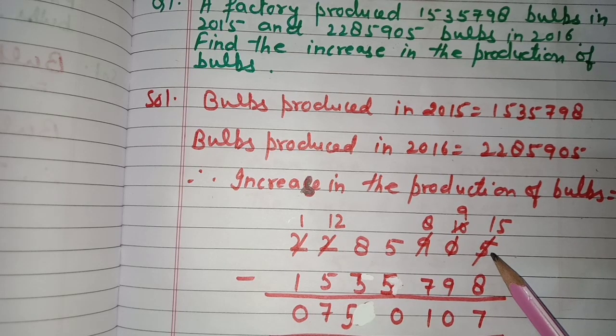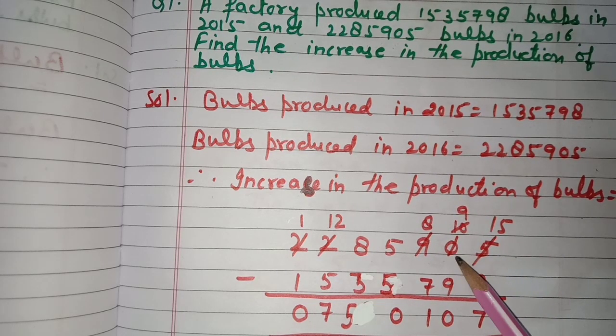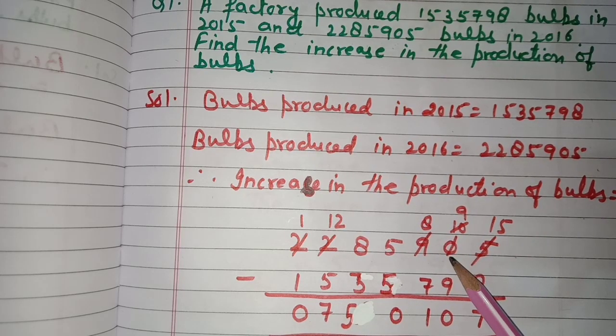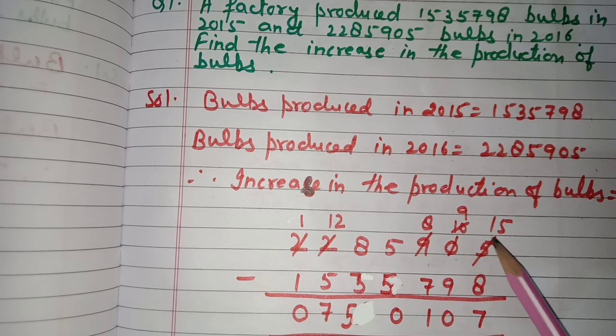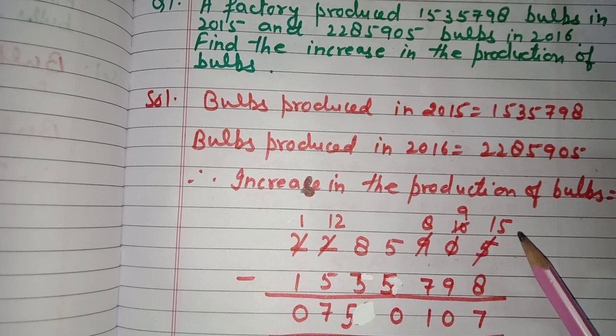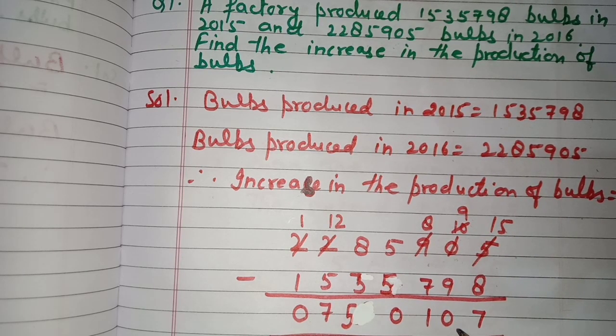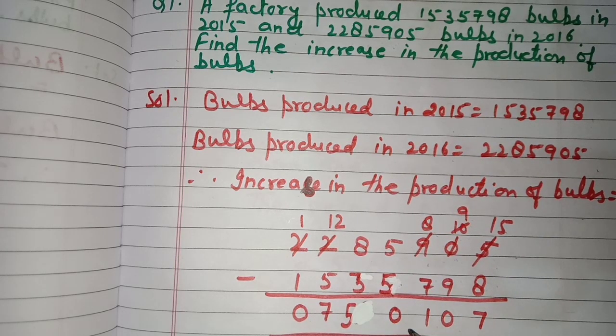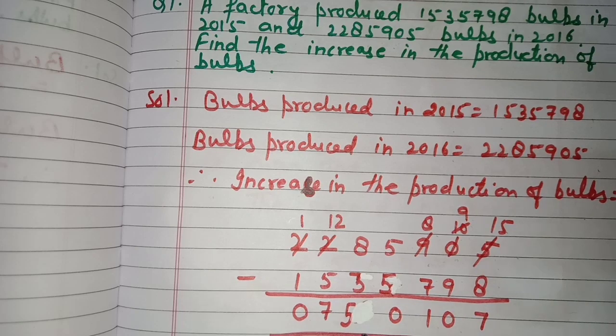We can't subtract 8 from 5, we need to borrow. But here we have 0. First of all, this place will have to borrow from here. So 9 will become 8 and 0 will become 10. Now we'll borrow from 10. So 10 will become 9 and 5 will now be 15. And 15 minus 8 is 7. 9 minus 9, 0. 8 minus 7, 1. 5 minus 5, 0. 8 minus 3, 5.